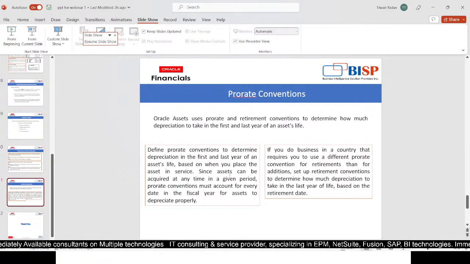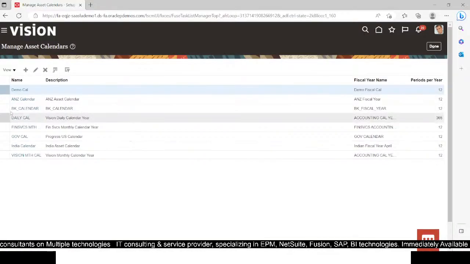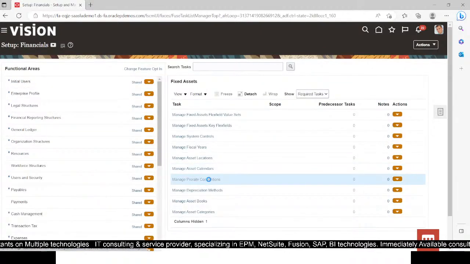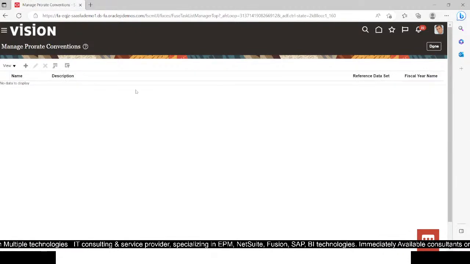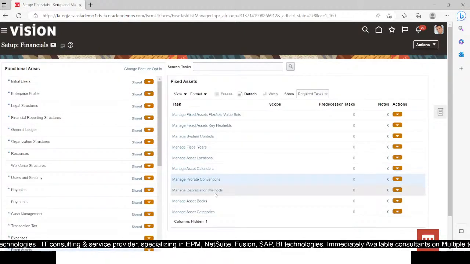Basically, this helps us understand when an asset is put to use and when the asset is retired, so for that period, how the depreciation will be computed. So let's move into the instance and see how the prorate conventions are created. I'll show you the ones which are already created first, and then we'll create one.